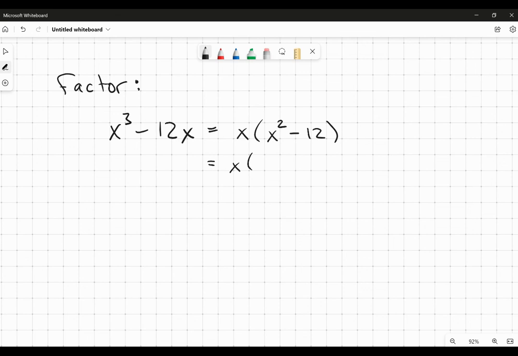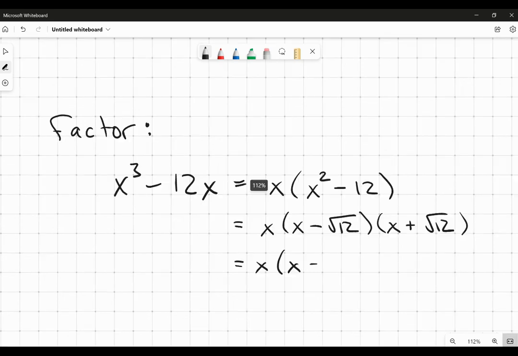So even though 12 isn't a perfect square, I can treat it as if it is, or I can force it to behave the way I want it to, because this looks like a difference of squares to me. So I'm going to treat it as if it is a difference of squares. Remember that what I end up doing is x minus the square root, x plus the square root. So I'm just going to put that in there, the square root of 12. And then I am going to simplify that. With that radical in there, I'm going to pull out the repeated factor.